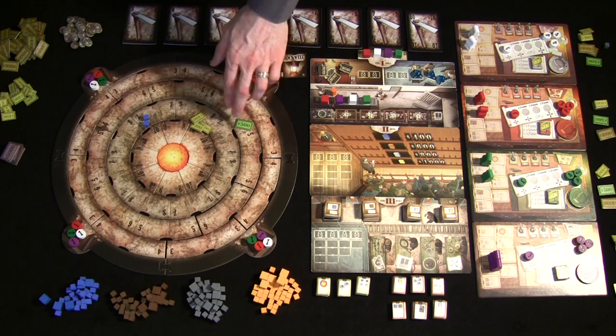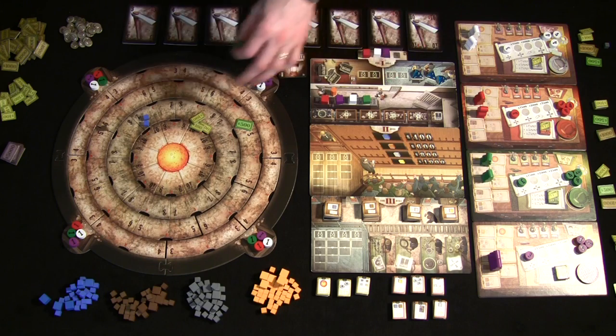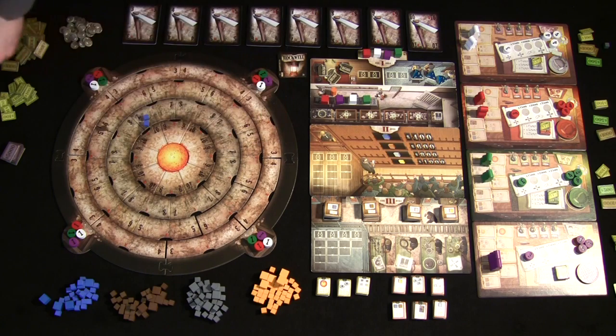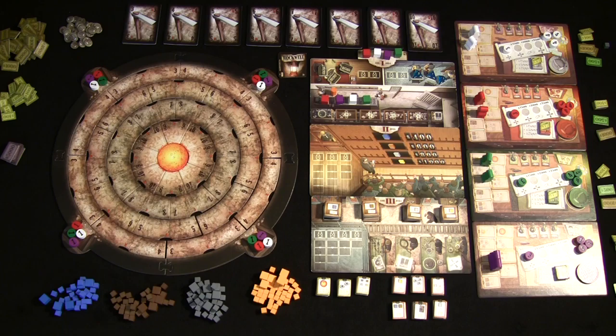Then we see that purple put out $500, making them player number 3. And then green, who put out only $300, is going to be the final player. Once all these resources have been paid for the auctioning for the play order, they are discarded and removed from each player's monetary resources.